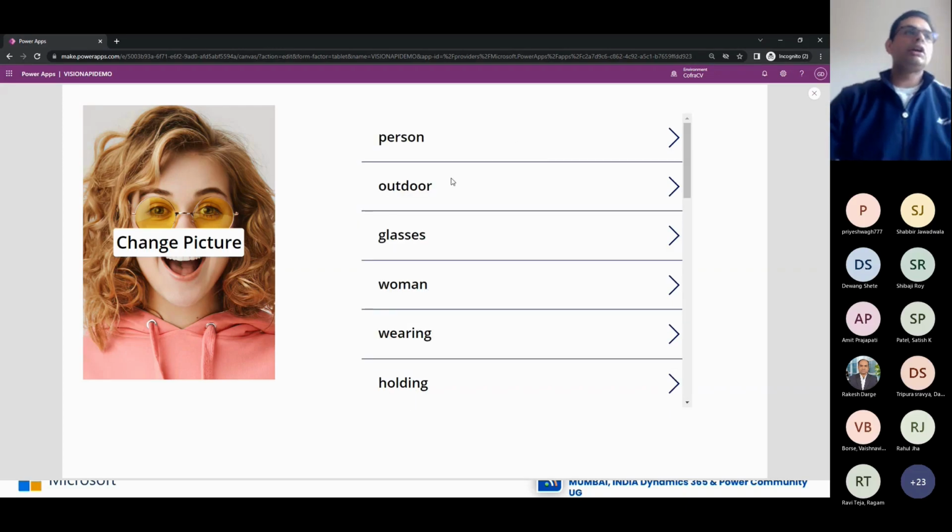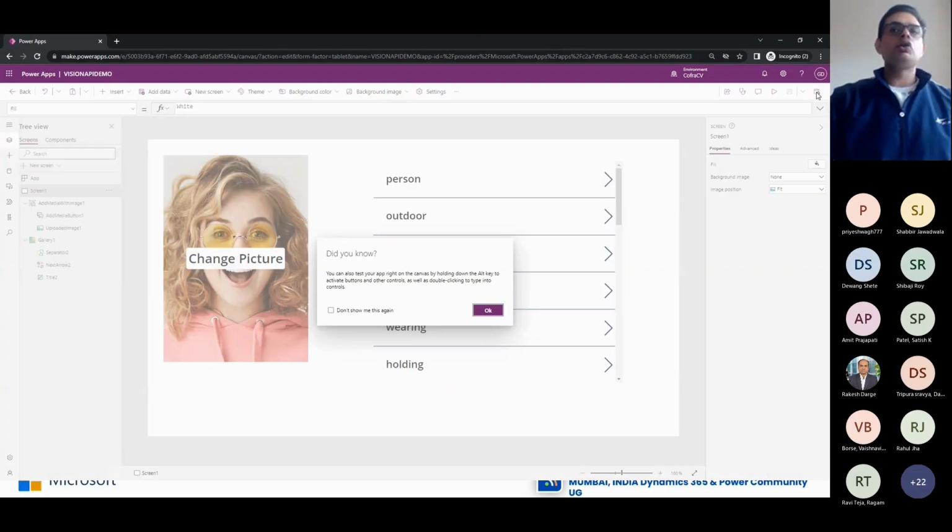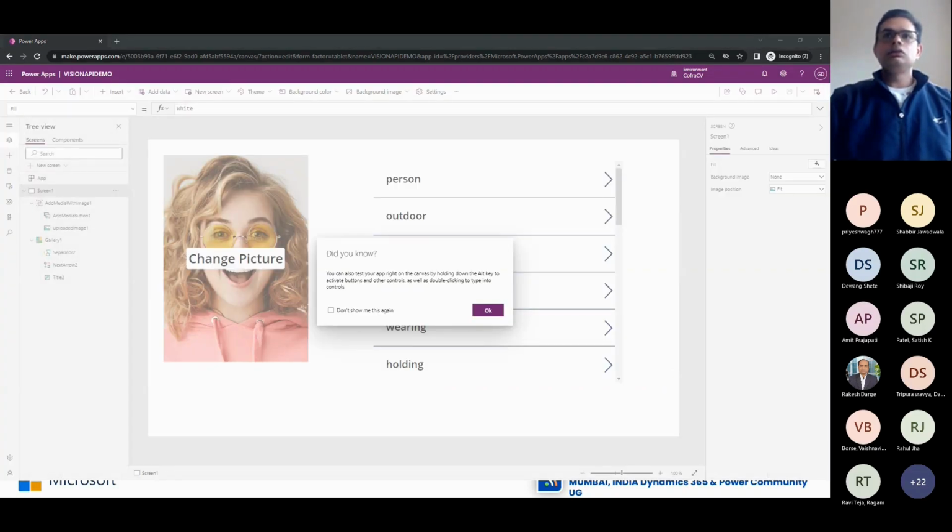And if you want to check how confident the picture is in front of the camera, that we can also do.